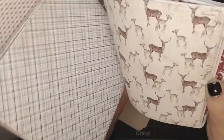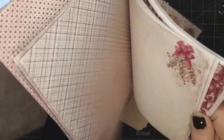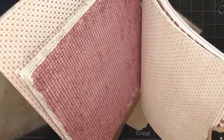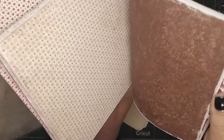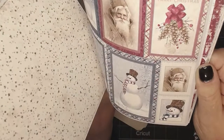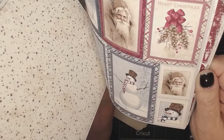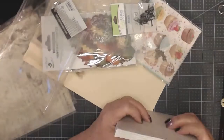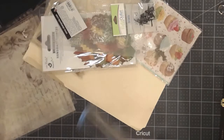So, I like the deer. They're cool. And look, see, I love the plaids. They're so cool. And I like this. I love those things. Well, I should make something like that for my front door, but look at that brown one. Pictures, aren't they cool? And then I think it repeats. So, that's what that one is, but that's why I got that.